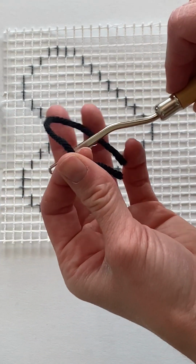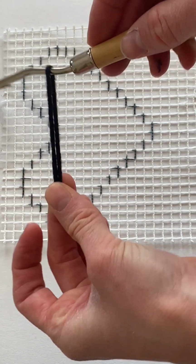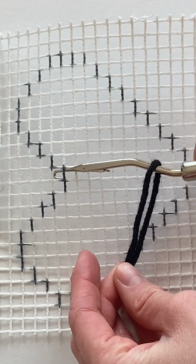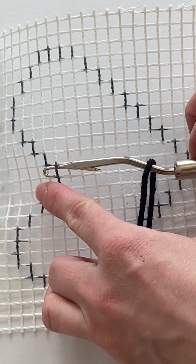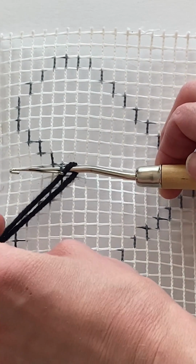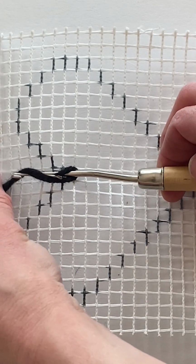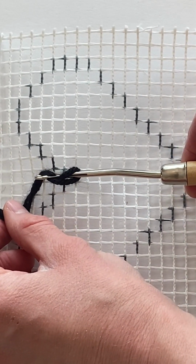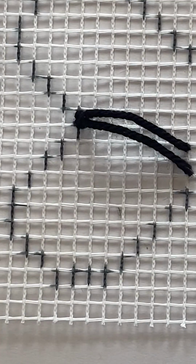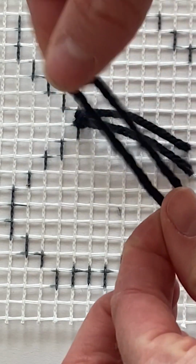Now, take one of your yarn strips and fold it in half and slip it onto your hook. I keep it close to the base of my hook near the handle, and I slip the hook through the mesh so that the hook and latch are on the opposite side of the mesh than your yarn and handle. You're going to wrap your yarn under your latch and onto the hook and gently pull through. Once it's pulled through, you'll note that you've created a tied-on knot, so go ahead and tighten that so it's nice and secure.